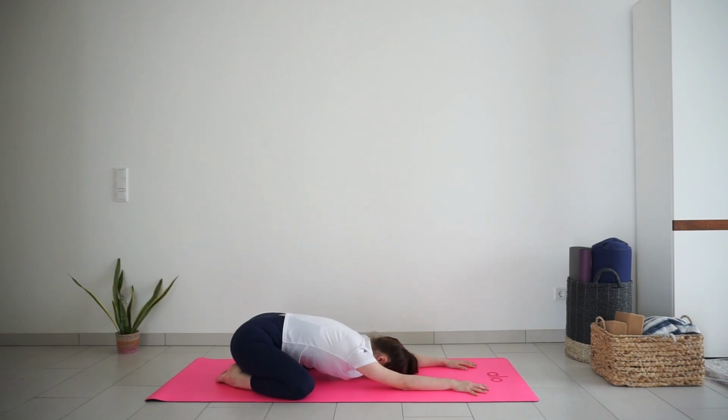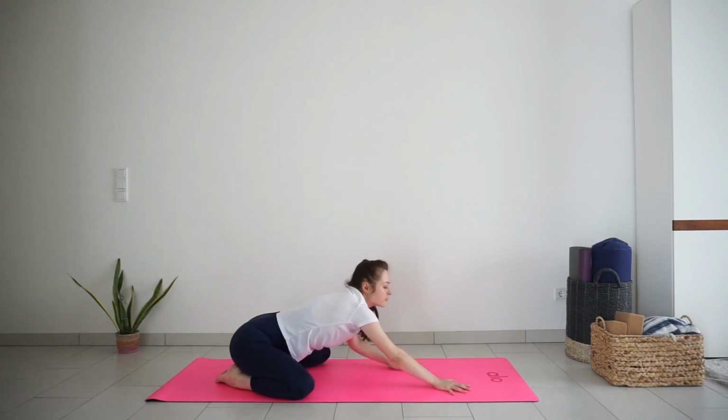Allow your body to relax. And just melt towards the ground with each breath. Slowly walk your hands back and come up to seated position.